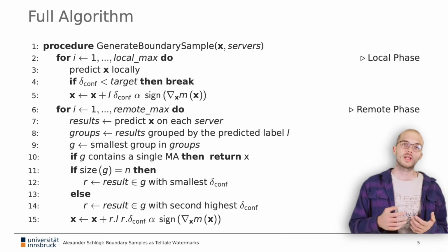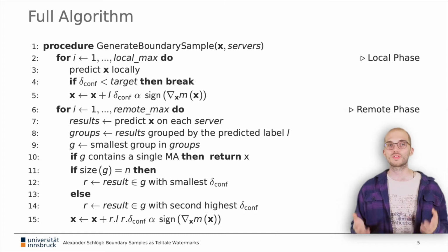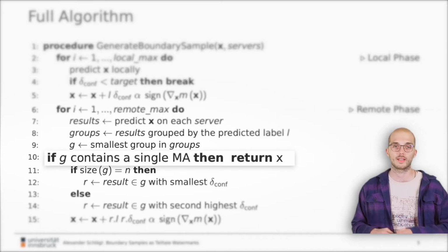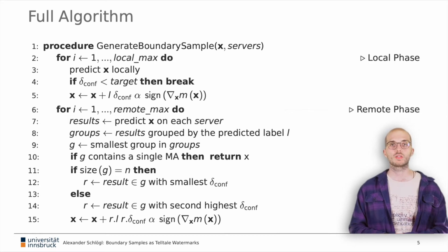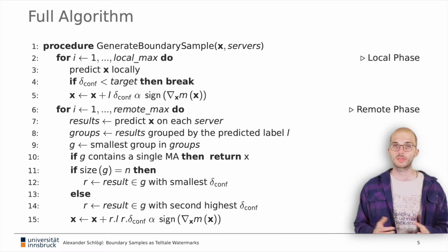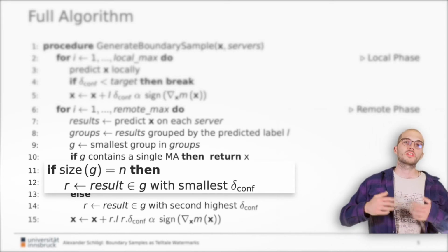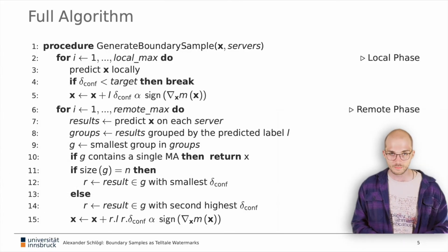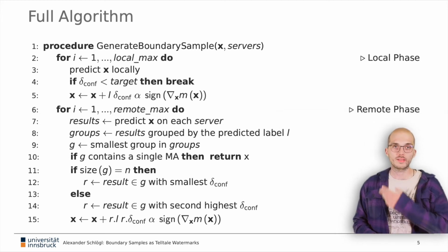First, we had 2 cloud instances per microarchitecture. Our exit condition then needs to take this into account, which is highlighted in line 10. The second special case occurs when every microarchitecture returns the same label. If this happens, we approach the closest instead of the second furthest boundary to reduce the number of steps that are required. You can also see here that we split the algorithm in a local phase and a remote phase.